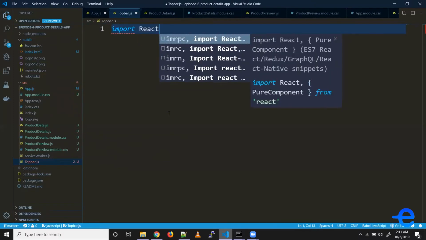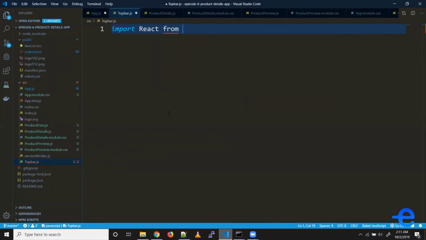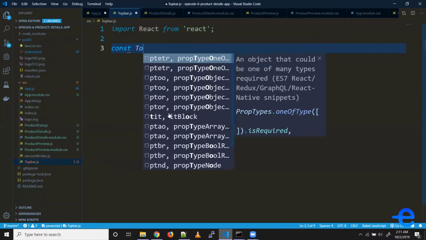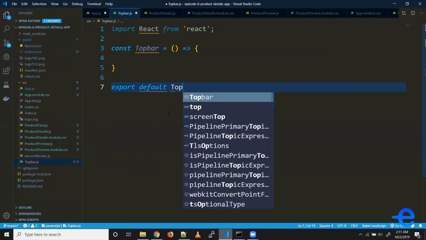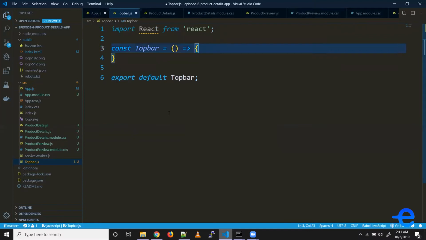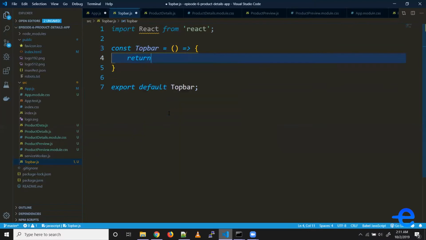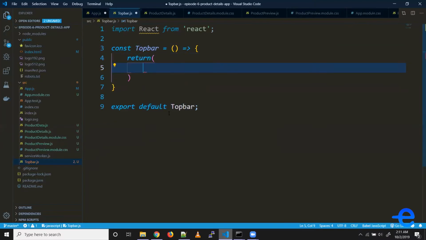So import React from React. Let's create a function, say top bar, export default top bar. This would return some JSX code, so let's put it here.